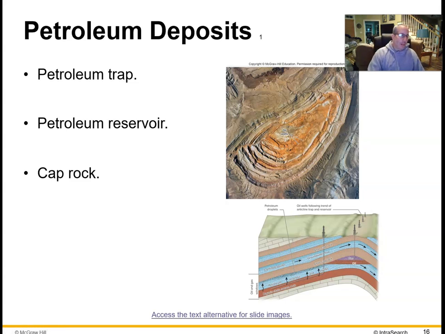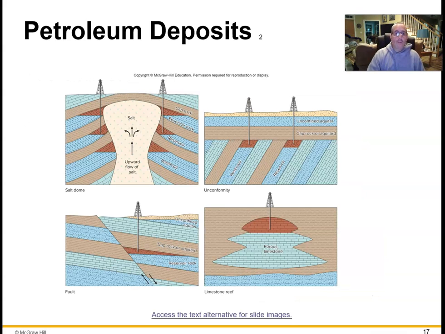Remember how we have pore spaces in the bedrock, like we talked about with the water table earlier in the semester? Well, that's where oil exists in a lot of these rock layers. And sometimes it'll find a less dense rock layer and flow to that less dense area along with groundwater and get trapped. That's where we have our biggest petroleum deposits. And these are some of the different types you see listed here, as far as how they get trapped in these different types of rock layers.